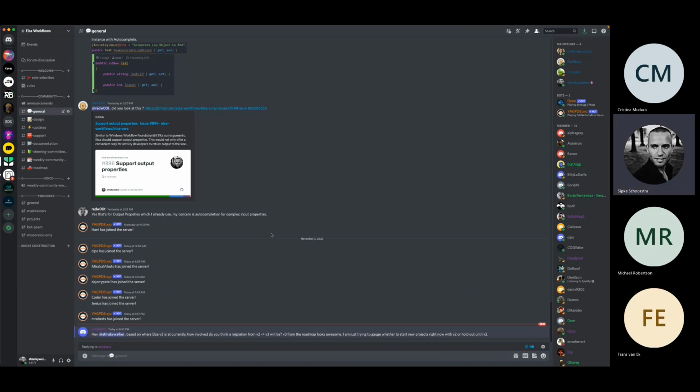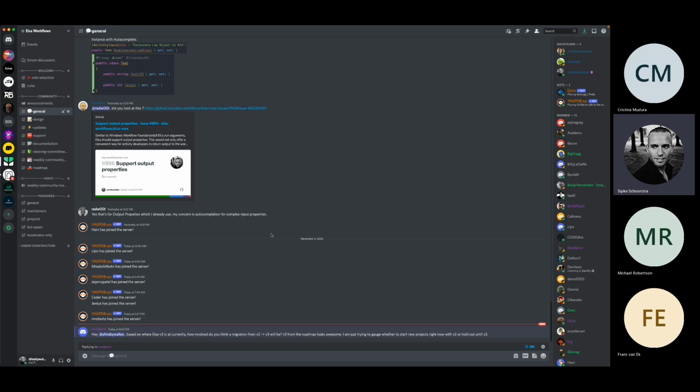But depending on the timeline, of course, if you need to have a workflow engine today, the only real option would be to go with version 2, because version 3 isn't production ready, and it's still being refactored significantly at certain points. But if you need something somewhere in the beginning of next year, then Elsa 3 might be a good option to start looking at the beginning of next year.